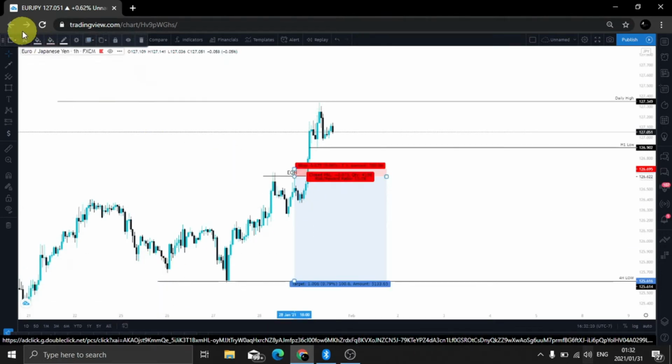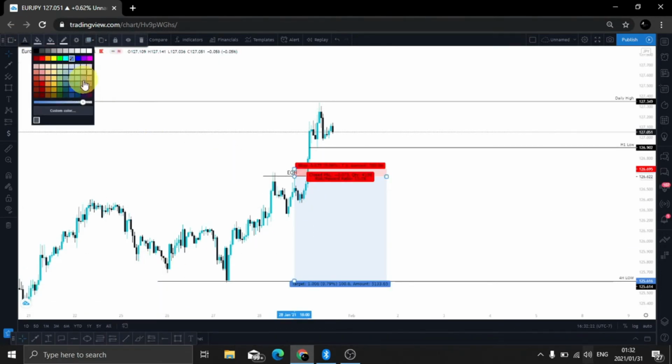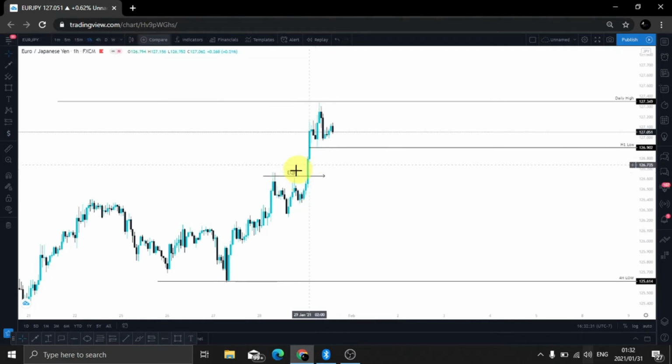It's because liquidity lies over here. If we can experience equal highs, liquidity lies above equal highs, and on equal lows, liquidity lies below equal lows. So basically liquidity wants to be freed, so it will break the structure so that it may be free. Then there's a high possibility that it might come down again and break the lower ones.